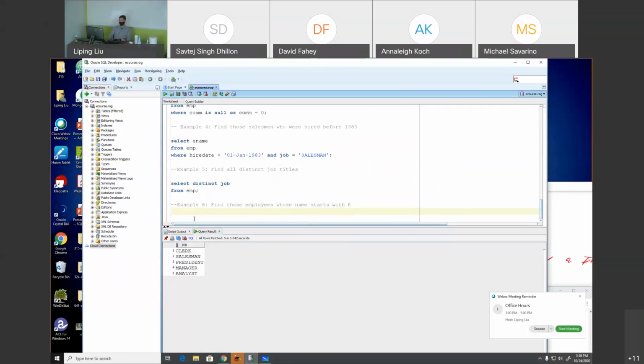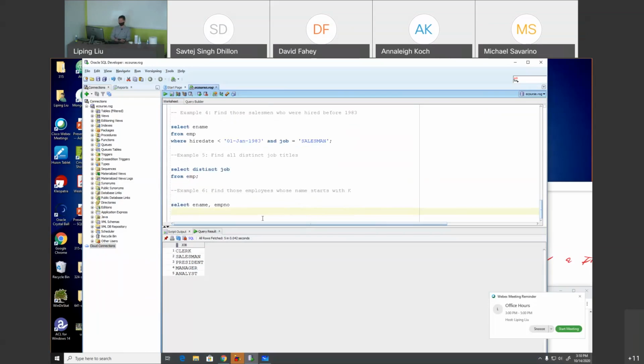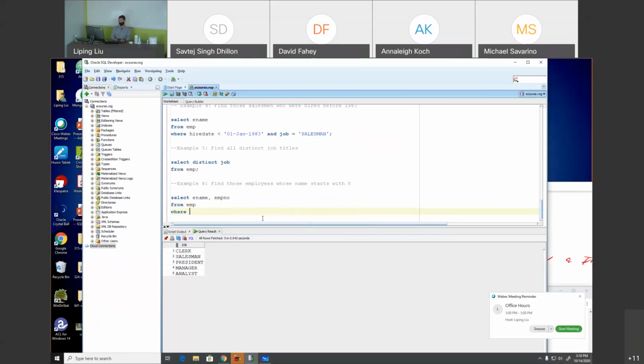This time we find the employees. That is easy. So we find the employee name, and any other information we need? Probably just name, because we are talking about the employees who have a name, or maybe employee number. If we want an employee number, also include that, from EMP. Now how can we figure out the filtering condition, where their name starts with letter K? This is how we do it.